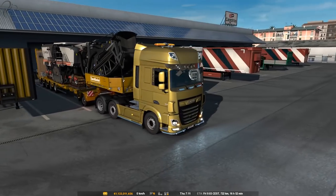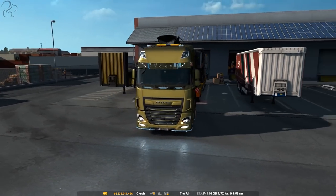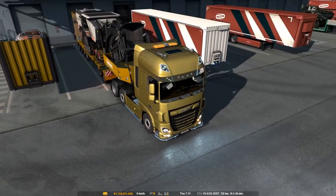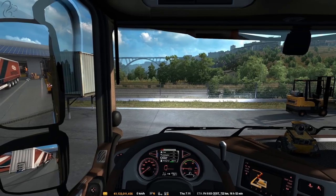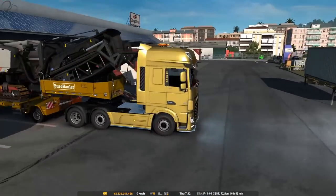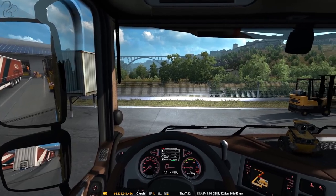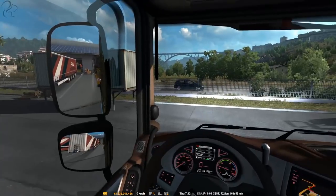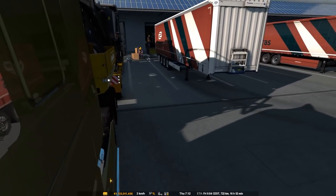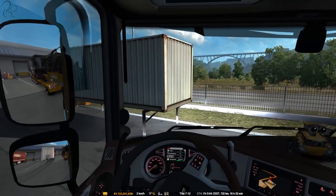I suspect it may have a rear beacon. No, it doesn't. It doesn't have a rear beacon, apparently. Okay, no worries. So yeah, quite a long journey. I think it's a steering axle trailer. I sincerely hope it is, because getting out here is quite tricky with that container right in the way. We'll just pull it forward a bit. It's really heavy, oh my life. And then we'll see. Yeah, it's steering.